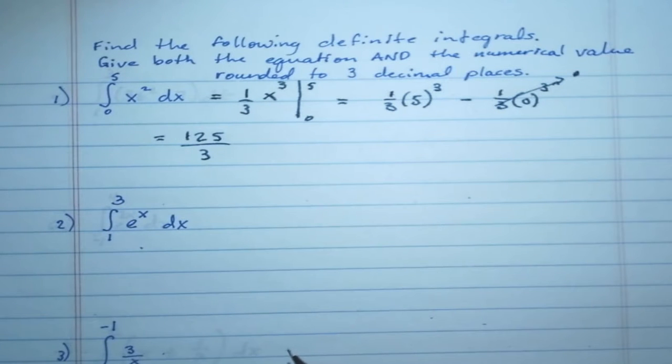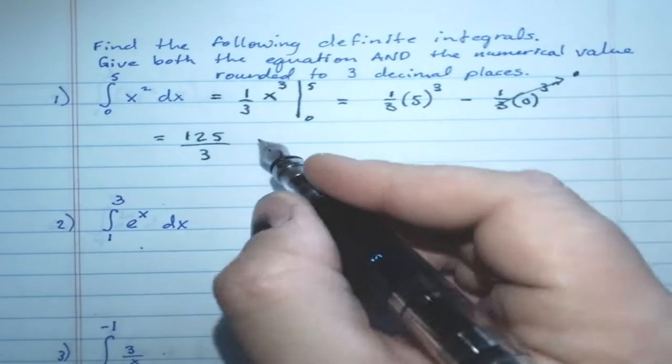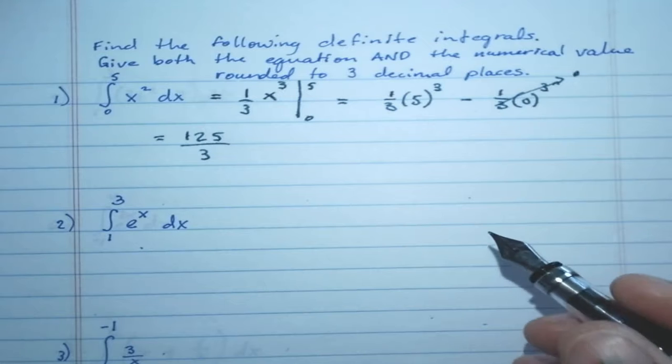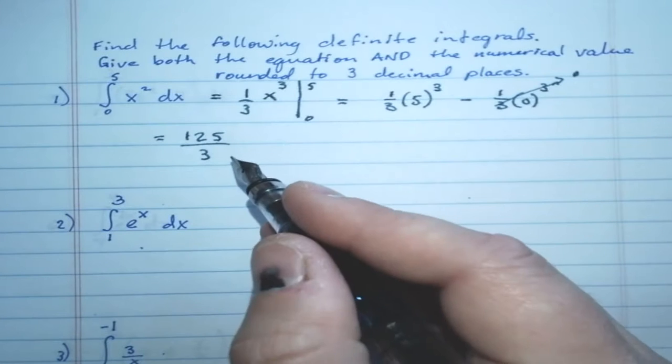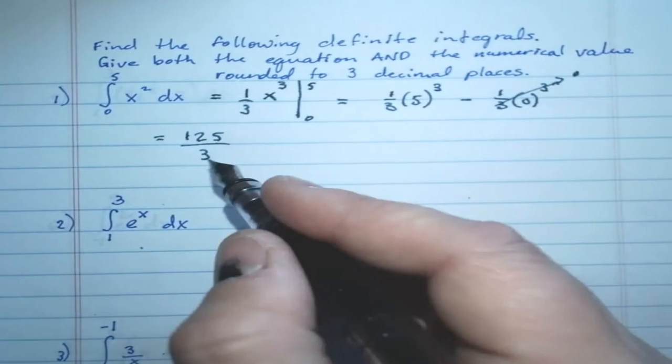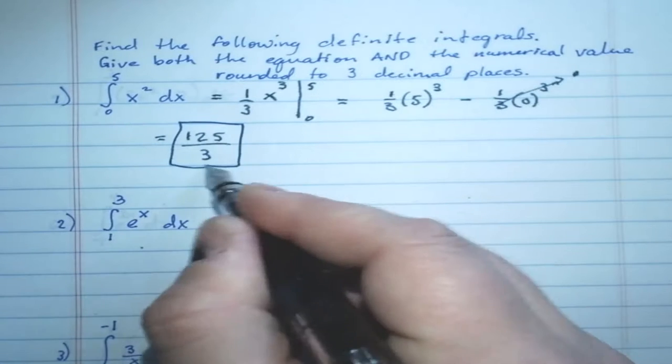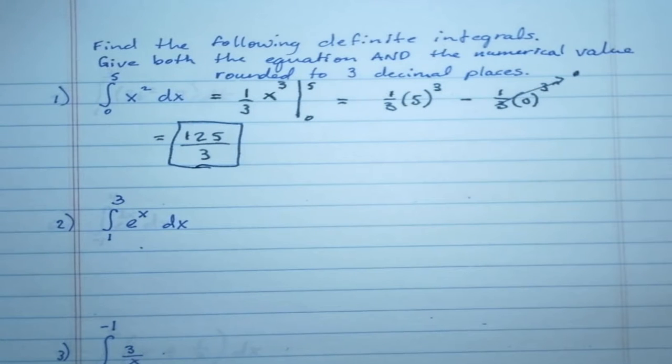And will 3 go into 125? I do not believe it will. Let's see, 5, 6, nope, it will not. Okay, so 3 won't go into 125, and so this is our answer. Now, if they wanted a decimal or a mixed number, of course you could reduce this down to a mixed number, or you could turn this into a decimal. Okay, it's going to depend greatly on your teacher and your textbook.